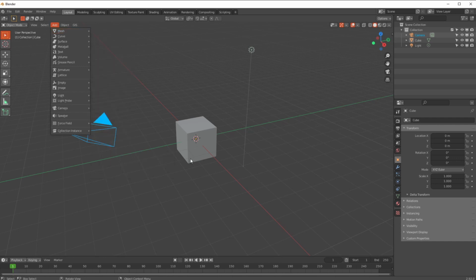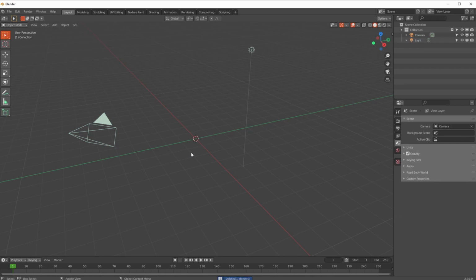So I'm going to start first of all, let's just get rid of that default cube. Sacrilege. Goodbye default cube. And let's delete the light as well. I'm going to leave the camera, because I'll probably end up needing it anyway. I'm a very needy person. I always need stuff. But let's begin.